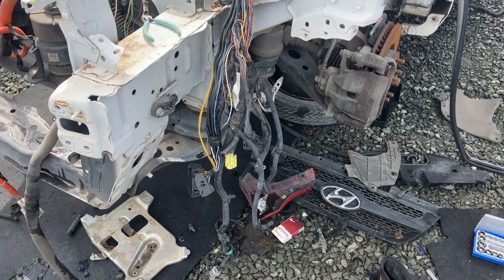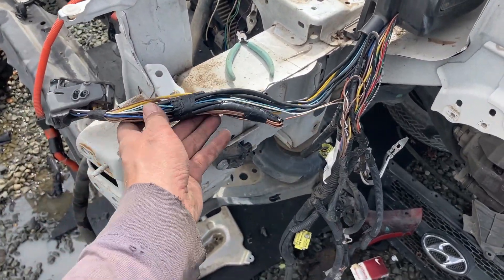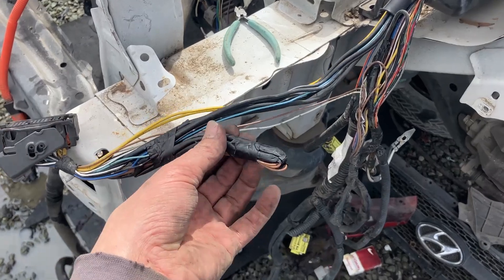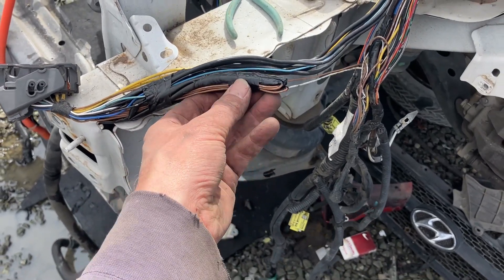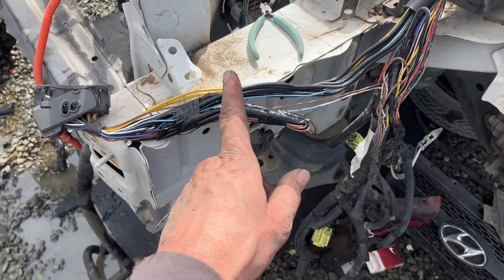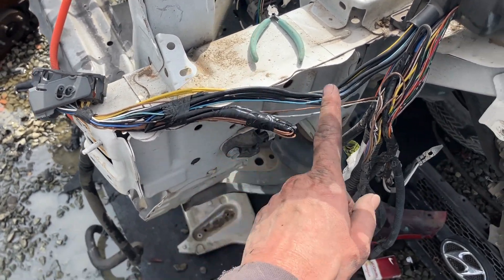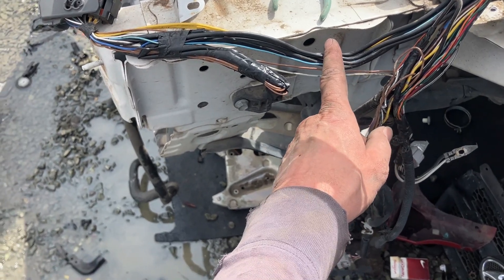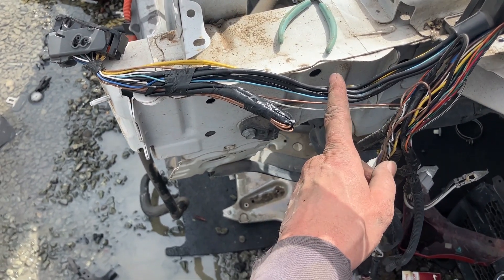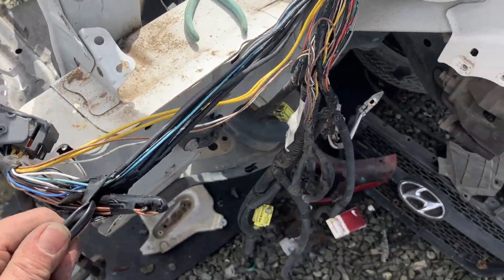Okay guys, let me show you why it's important that I unwrap this thing for us to see. If they cut this too short, they're going to cut this stubby, which I think are grounds for the shielding of the synchronous serial. So if you see a little stubby cut here, you're screwed. It probably has to be at least eight to ten inches down to avoid cutting this. I'm going to unwind more of it and show you.